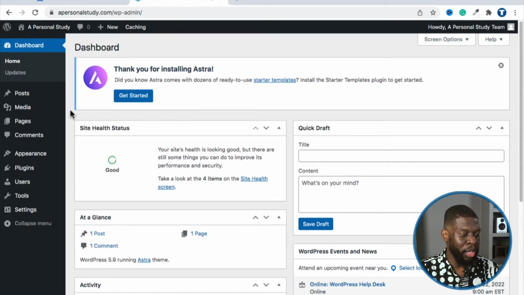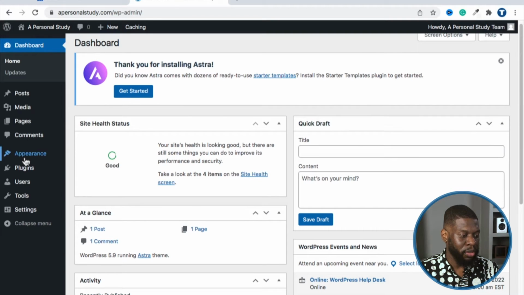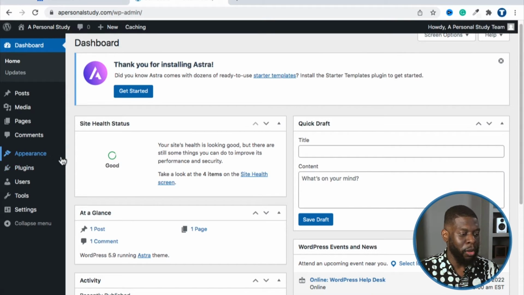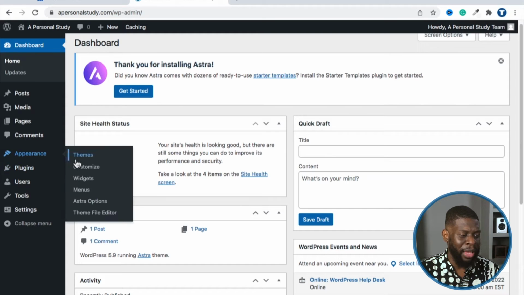So what you do is go to Appearance, Customize. Appearance and Customize right here will only show if you have the Astra theme set up, and some other themes too. If you had the new 2022 theme, you would not see this under Appearance. You won't see Customize. You'll probably see something like Editor, something very new. I'm not used to that yet. I like what I like, and I'm used to what I'm used to for now.